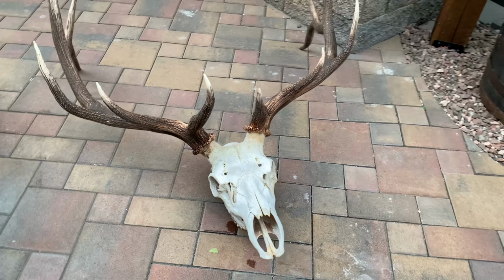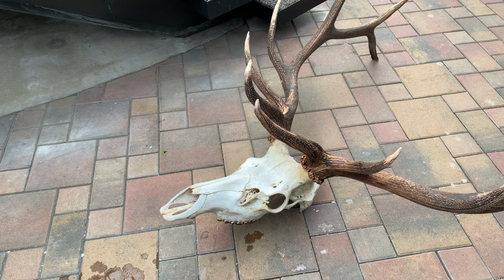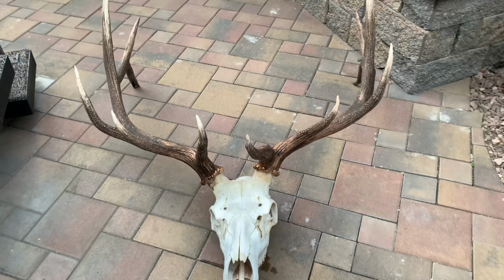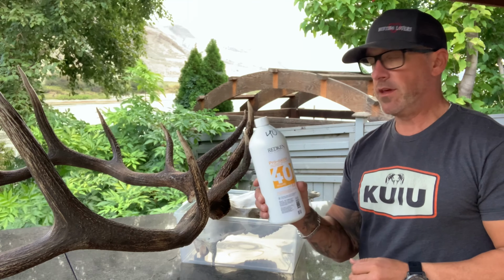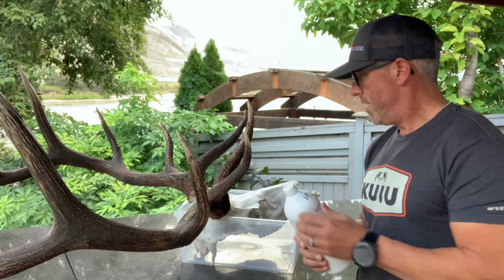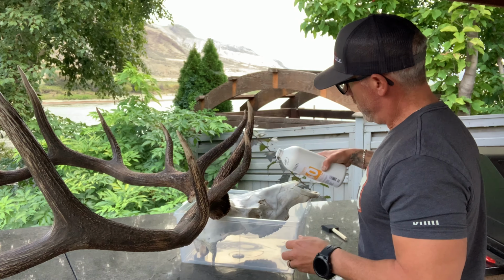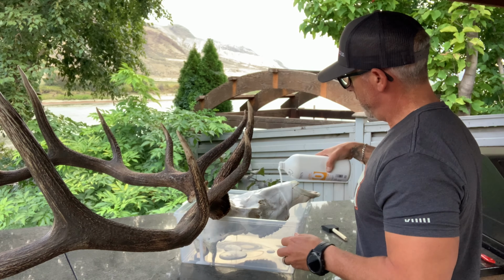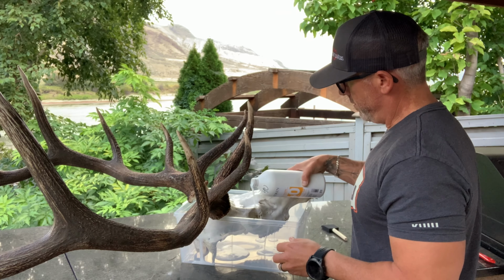The meat is all gone, completely cleaned off. And so now we will start the whitening process. When it comes to the whitening process, I use this Redken product. It's a high concentrate of hydrogen peroxide, which is what you want. This particular product is a gel, so I just pour it on it all over the skull. And then I use a paintbrush and kind of make sure I hit all the spots.